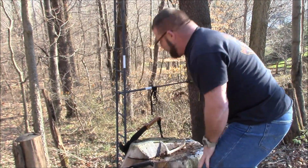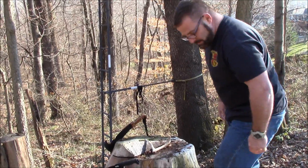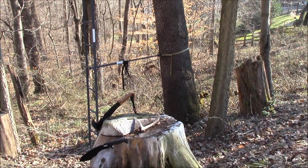Something you can just throw in a pack or buy a couple of for a truck or something. Yeah. Alright, I guess we'll switch spots and I'll give the Woodsman Pal a workout and see how it does.